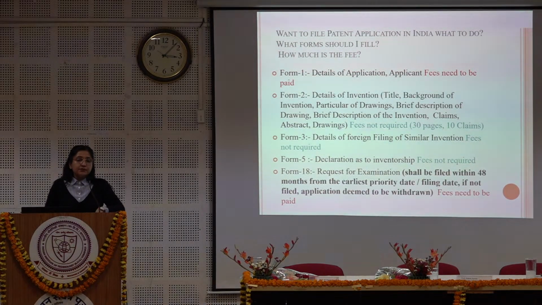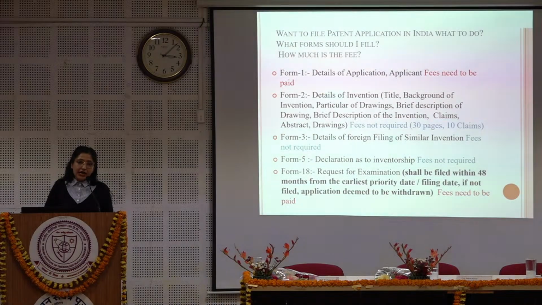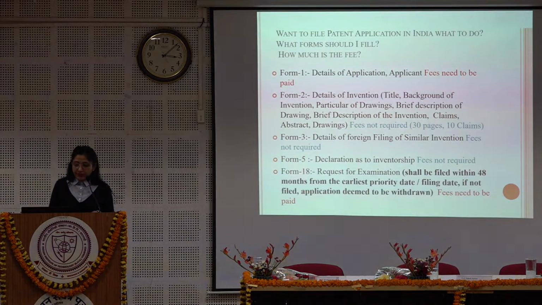As I told you, your applicant can be different from the inventor, so all the inventors declare that we are the true and first inventors, and we give all our rights to the applicant to follow. Then comes Form 18. Usually we file Form 18 along with our filing of the application at ICAR, so as not to miss the deadlines. But otherwise you can file Form 18, the request for examination, within 31 months after filing of your application.